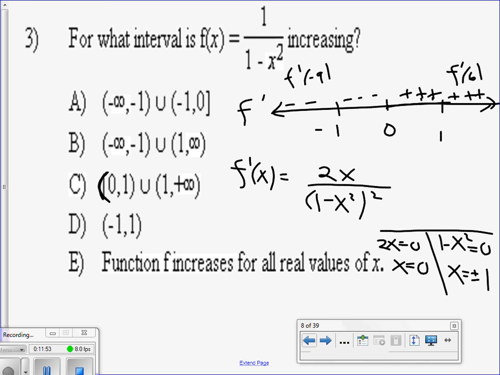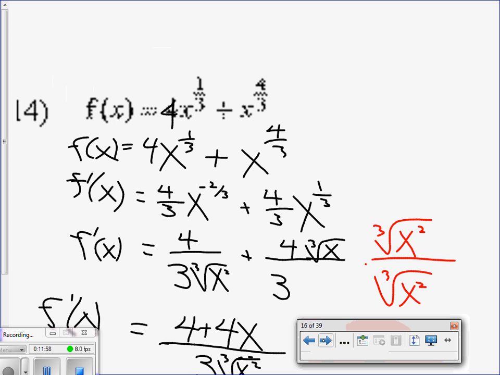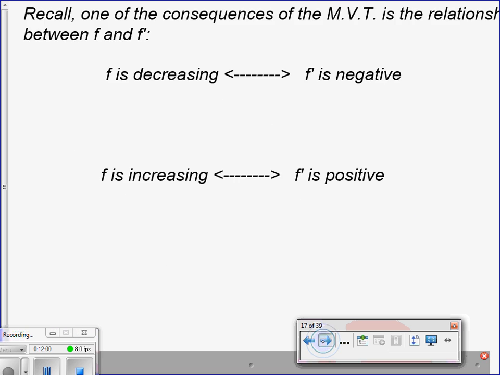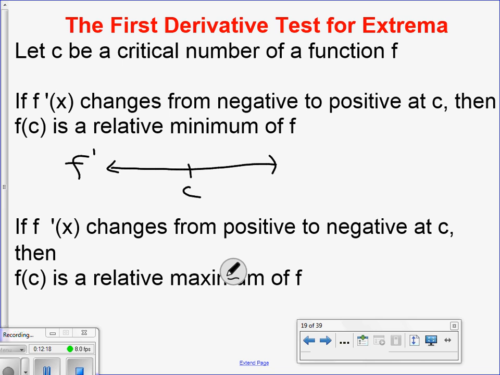The good news today, we're going to be doing the same thing. We're looking at that first derivative to give us info. So we already know what the sign of the first derivative tells us. But today we're going to take it a little step further. Suppose you made a sign chart, and then you find out at some number c, the derivative is negative over here, and then it's positive on the other side. So there's a sign change, right?